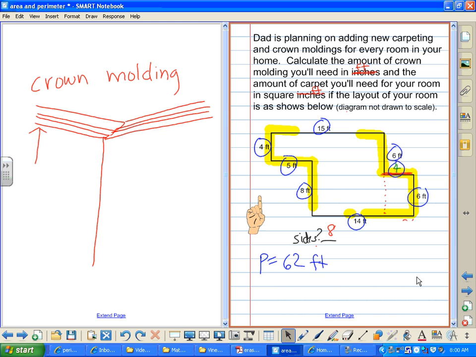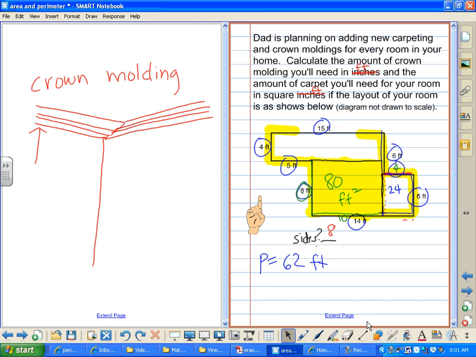Next, I'm going to be multiplying and creating rectangles here. 6 times the 4 makes it 24. This rectangle here that I've highlighted in yellow, that's an 8 for the height. My base is going to be a 10, if you remember. We made it into a 10. 8 times 10 is 80 feet squared.